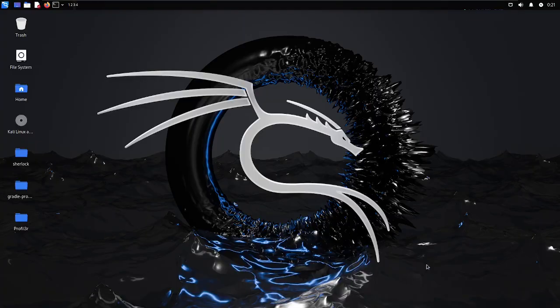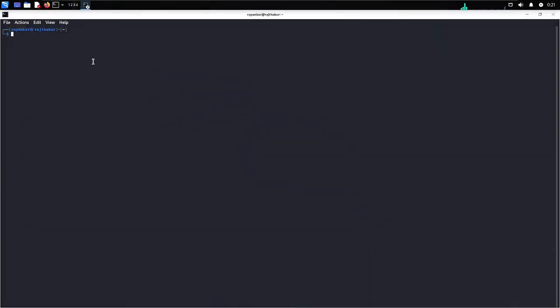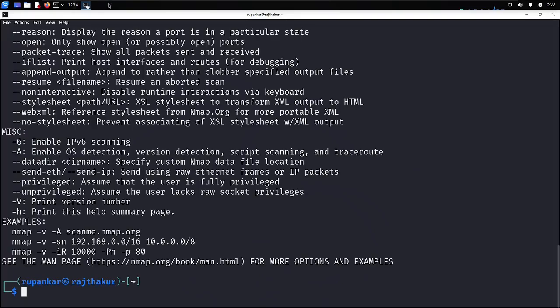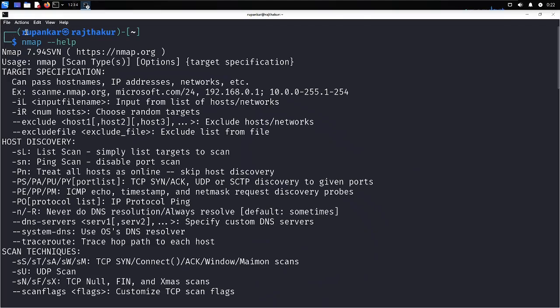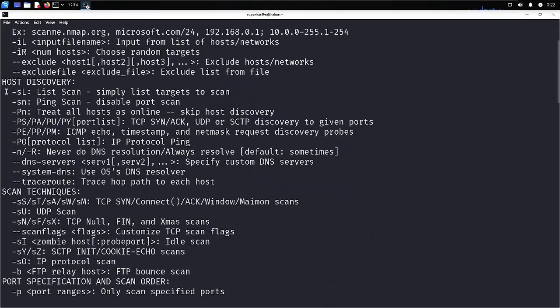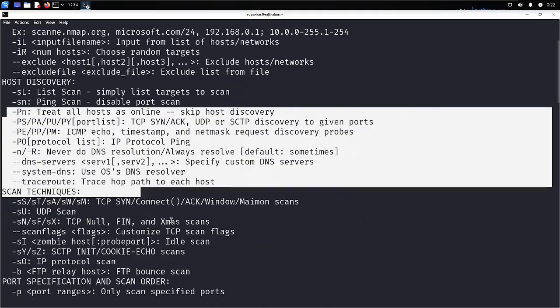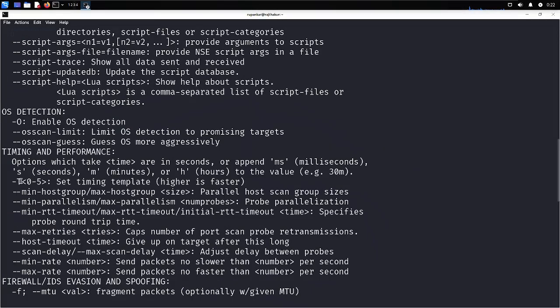So let me switch back to Kali Linux, and I will be using the terminal right now. On the terminal, type nmap --help. Nmap --help will open a help menu for Nmap, and it's version 7.94. That's how the Nmap version looks. There are a lot of parameters and options available here. For host discovery, you can use the -sL parameter, and -sn for a ping scan. Today I will just cover a few parameters, and after the class you can try all of them. If you want to look for the operating system being used by a particular website or server, you can put the -O option here.